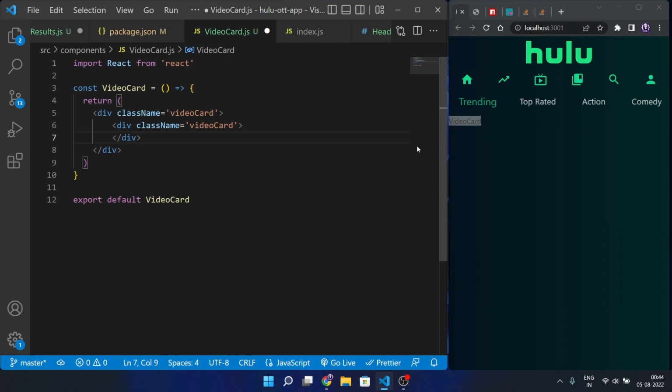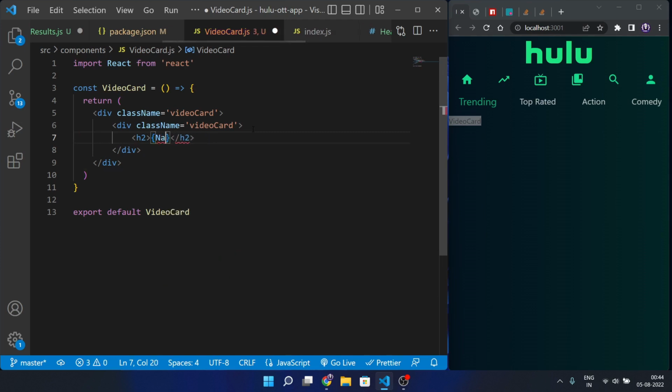And inside of this video card, we will have an h2 tag for the name of the movie, right? So let's create an h2 tag inside of this. Here we give the name of the movie, like this.